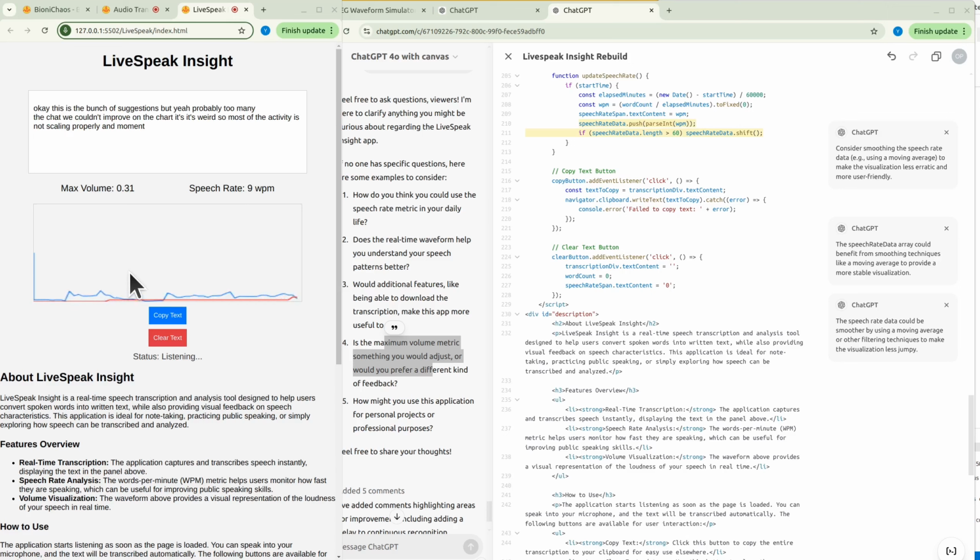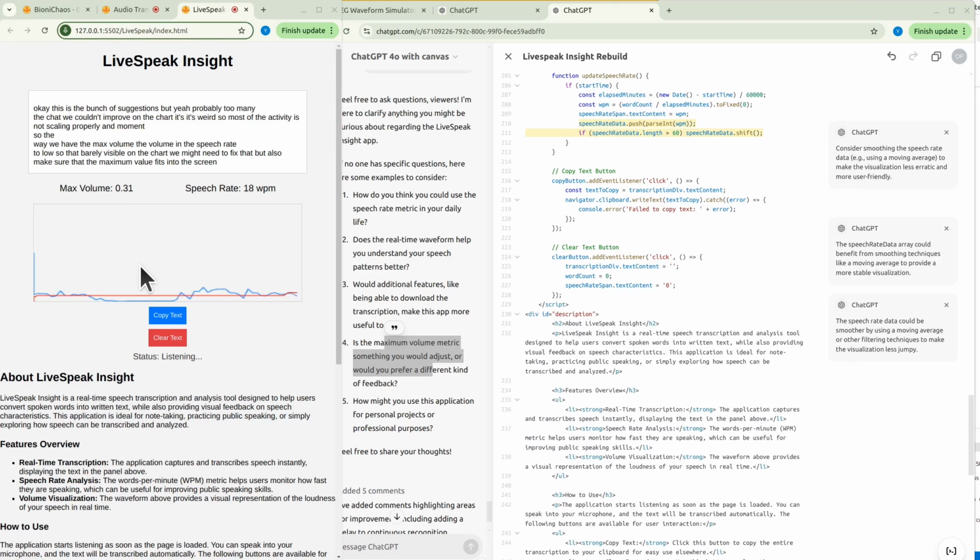So what do we have? The max volume, the volume and the speech rate are too low, so they're barely visible on the chart. We might need to fix that, but also make sure that the maximum value fits into the screen.